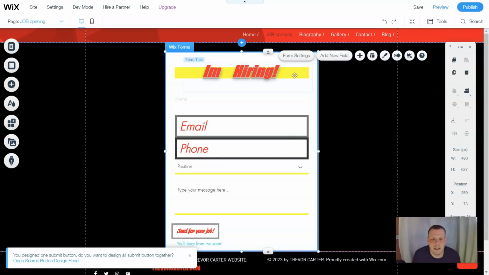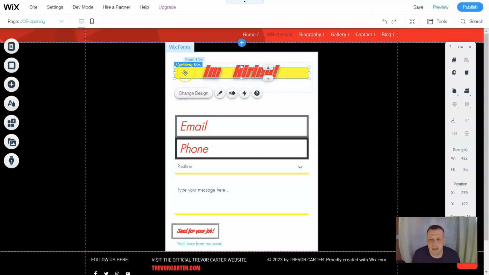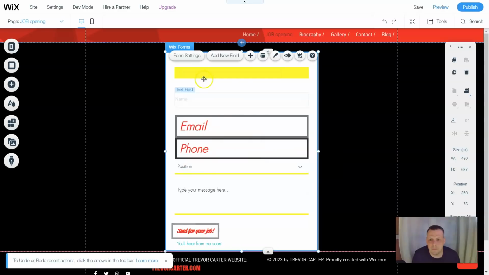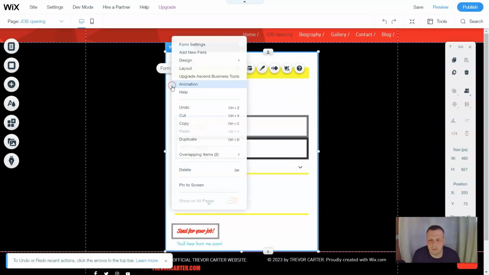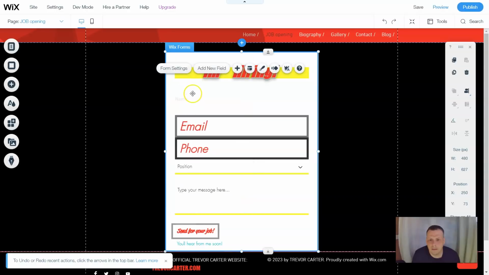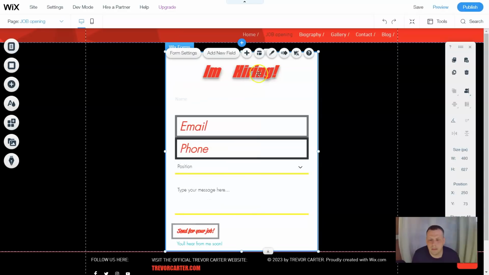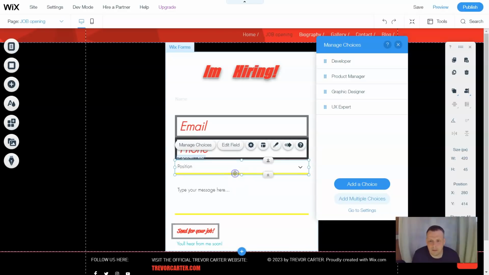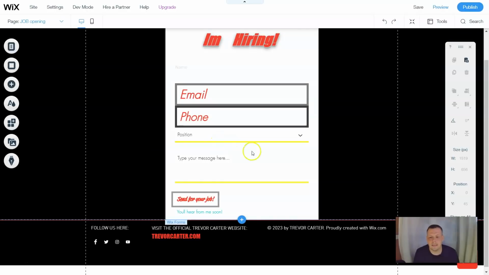All right, that's it. Pretty simple, right? So that form title, the container box, this is in the background. Now that's the color I wanted to get rid of. You can delete it. The container box, there we go. And I want to undelete, because I keep getting the text. There we go, and cut. Now we have that gone. The same. We can change the border line. That was yellow, and it was just for the bottom. The same deal. And that is your Wix form. Fast, easy, and ready to go.